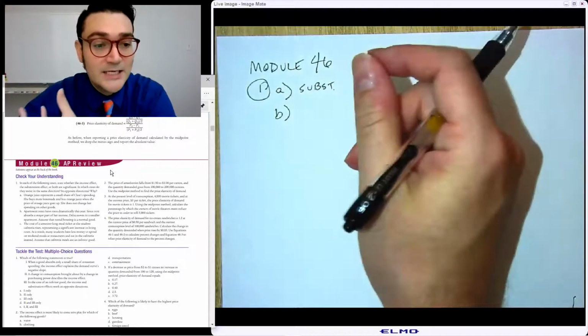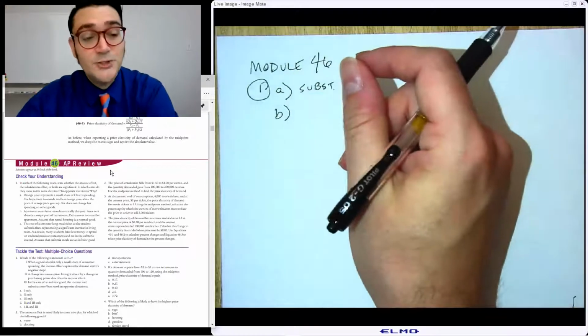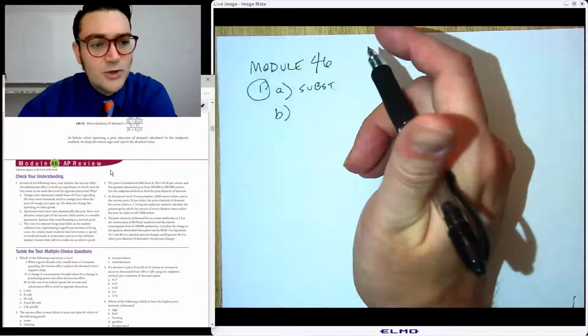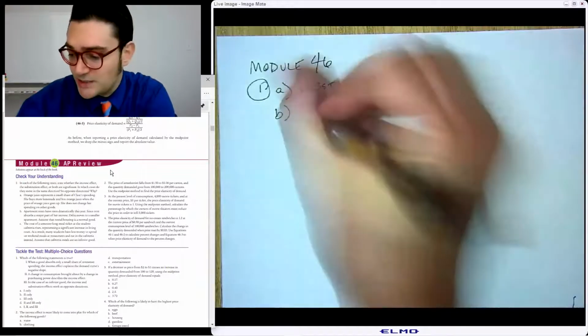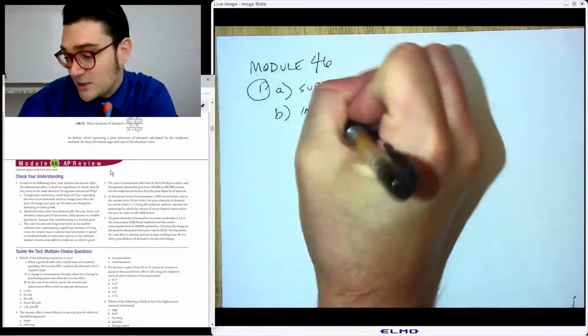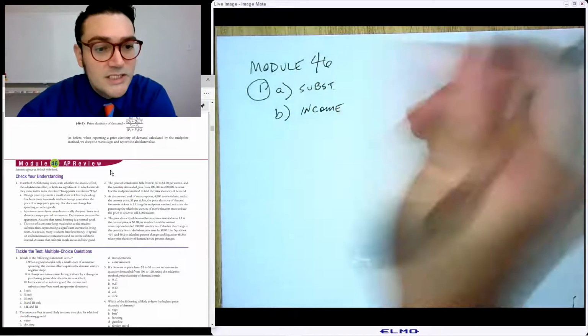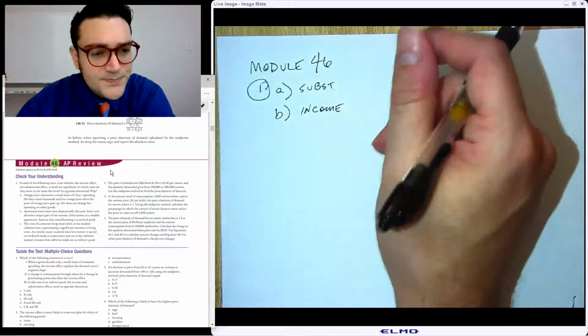Apartment rents have risen dramatically. This is B. Since rent absorbs a major part of her income, that should tip you off. That's the income effect. Delia moves to a smaller apartment. Assume it's a normal good. So this is the income effect. And because it's a normal good, she's just moving to a smaller apartment. And it also says Delia moves to a smaller apartment.